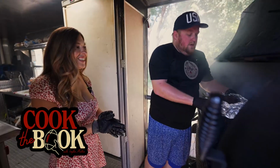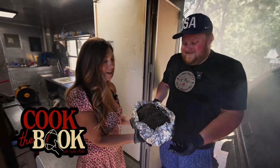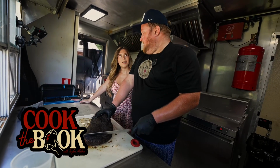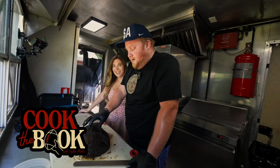Right. And then there we have it. Look at that baby. Woo! It's a big boy. Go ahead and let you know. I always give away the first slice. You do? Okay. I always give away the burnt ends, and I always give away the very first slice.